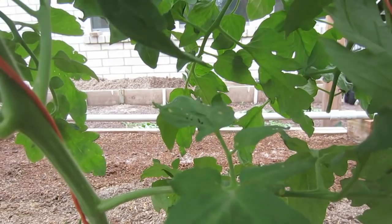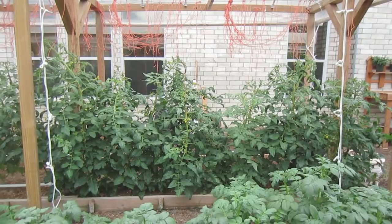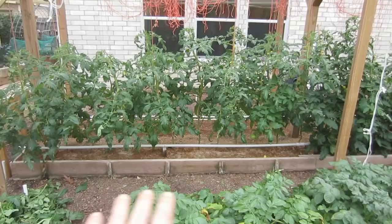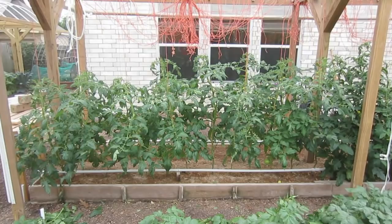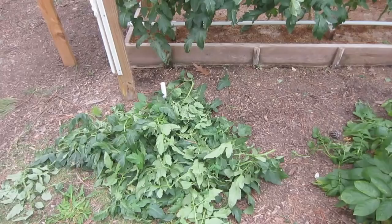I'm done pruning the left side of this box. I'm going to leave the video here so you can have a comparison between what I've pruned and what I haven't pruned. You see the dramatic difference in the amount of air space and the light that can get to the fruit to allow it to ripen. So the things to remember: remove the leaves down below so you can work, water, fertilize, have access to your plants. If there's any leaves overlapping each other from plant to plant or in itself, remove those. Of course, remove all the suckers. And if you see any trace of insects, take care of those immediately to nip the problem in the bud. If you properly take care of the pruning of your plants, you'll have greater yields and healthier plants.